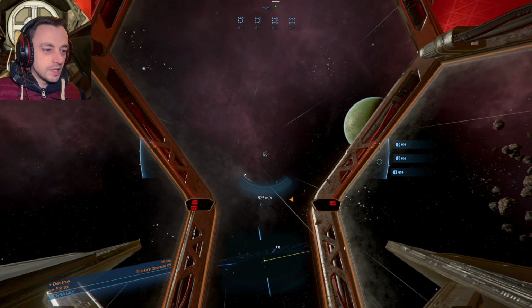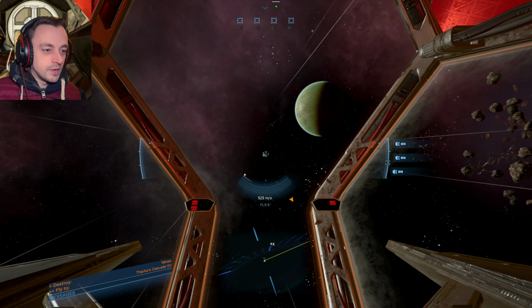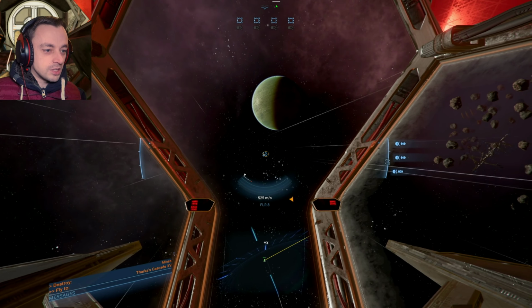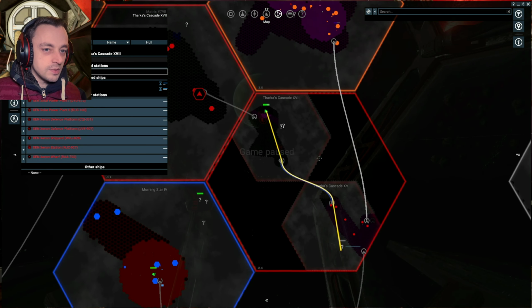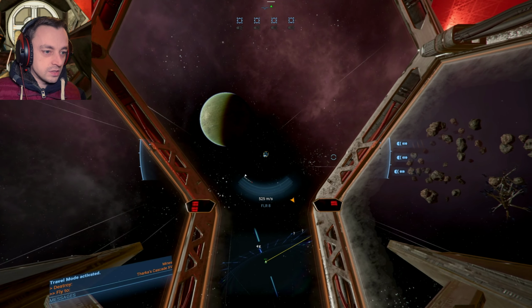That's that bug that appears that means that I can't see A, how fast I'm going, B, how much hull I've got, and how much shields I've got. I can't see anything. There seems to be quite a few little bugs that are going on at the moment. Never mind. Is it back yet? No, it's not.